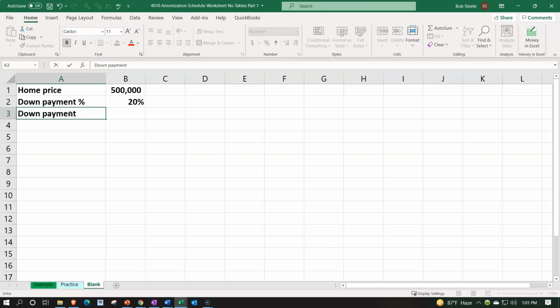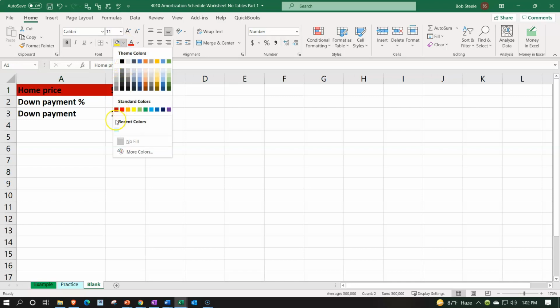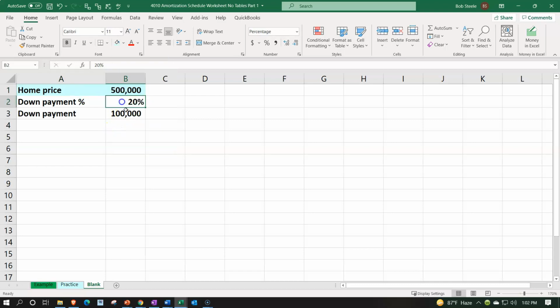So then we have the down payment in dollar amount. So, dollar amount of the down payment. Notice it tries to populate the same thing. I hit the space bar twice because I don't want a percent this time. And this is simply going to be, well, if we're going to have the 500,000 times 20%, that means we're going to have a down payment of the 100,000. Now note here, this top item is usually something that we will be populating. I'm going to make this blue because that'll be something we'll populate. And then it'll automatically calculate the 20% to get down to the down payment of the 100,000.